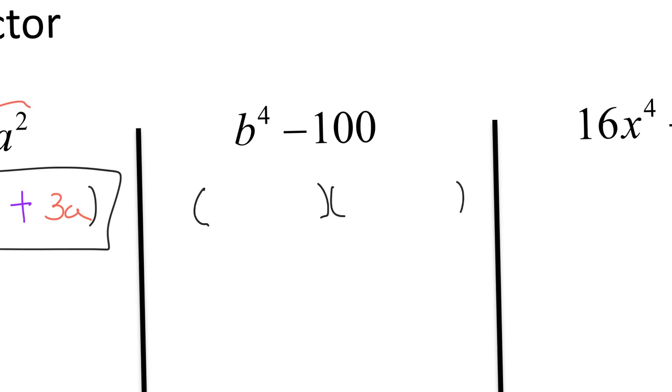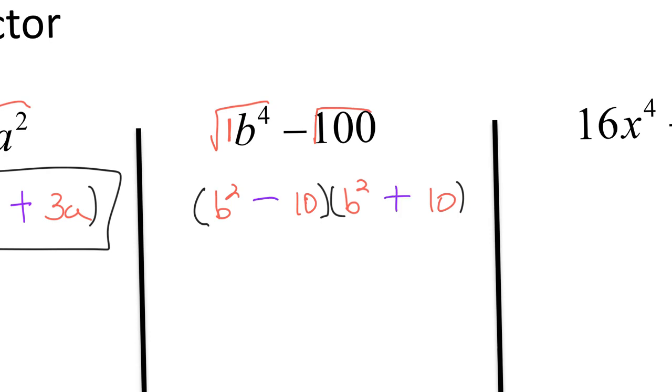So if you think about it, guys, when you take the square root, here's an invisible 1, the square root of 1b to the 4th power, we know the square root of 1 is 1, but when you take the square root of b to the 4th power, that's going to be a b squared and a b squared, because when you multiply b squared times b squared, you get b to the 4th power. So it works. So you use a square. Now, for the 100, well, the square root of 100, that's 10. So you put a 10 here, 10 over here, minus and a plus.